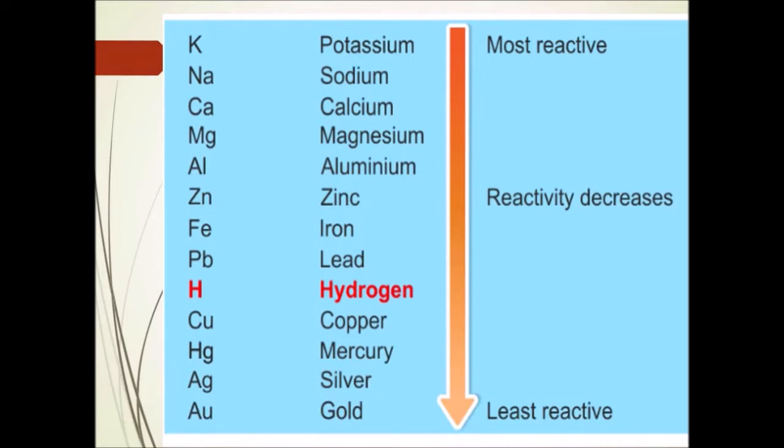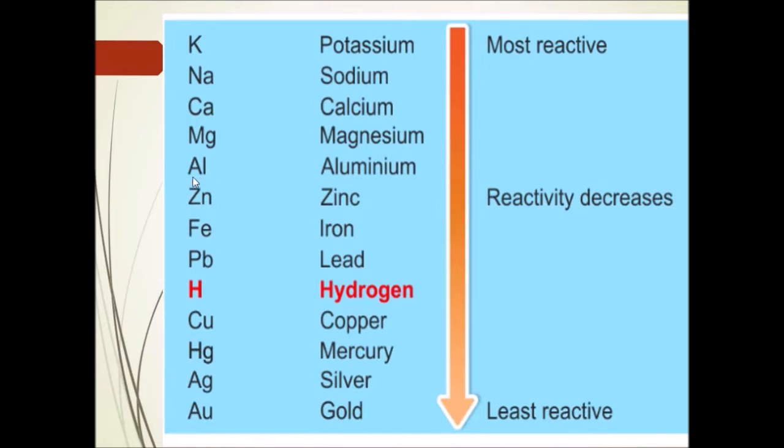that is by heating alone. When you take these oxides of these metals, what is your intention? You have to reduce your metal oxide to the respective metals. So oxides of mercury, silver and gold can be easily reduced to their respective metals just by heating alone. If you heat it for a few minutes, the oxides of these metals are reduced to metals. And this is called thermal reduction.